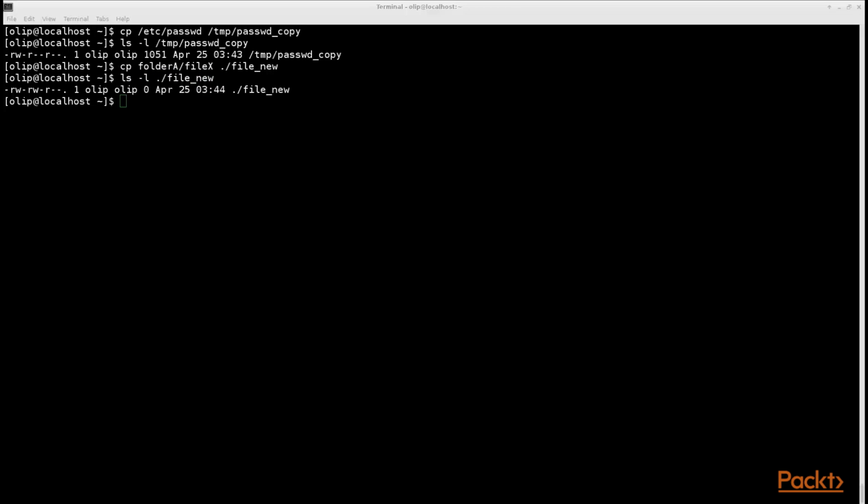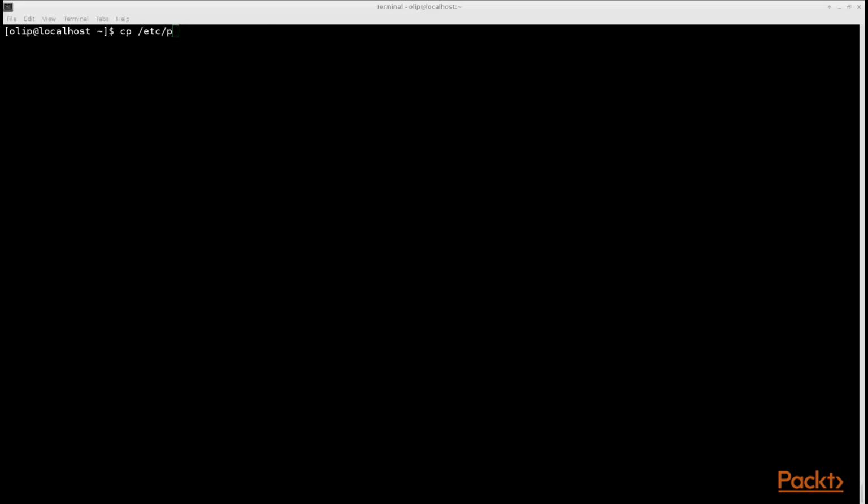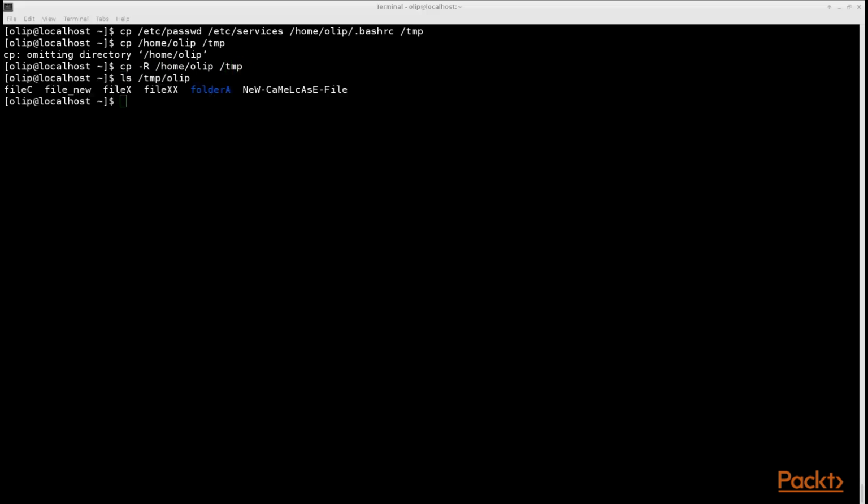As we have learned from the manual, you can also copy files to directories, leaving the original file name. As shown in the manual, you can also do this for multiple source files. Please note that you cannot copy complete directories out of the box using the cp command. In order to do so, you need to provide the -R option. As you see, the complete home directory has been copied to the /tmp directory with all subdirectories and files.